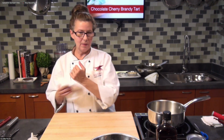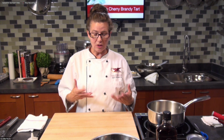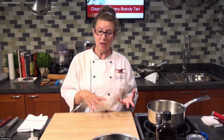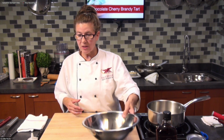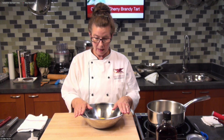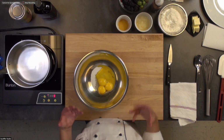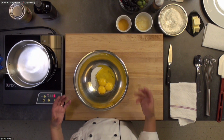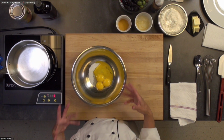Okay, so for the filling, we are going to be making a cherry curd, which is similar to lemon curd, orange curd, lime curds. The curds are made with typically egg yolks. You'll see them with full eggs, whole eggs too. I make a lemon curd with whole egg that I really like, made with egg yolk or whole egg, some sugar and some juice or some fruit puree. And what makes these curds so unique is they're kind of like a custard. We're going to be cooking this on the stove over the double boiler, but they're more intense in flavor. They have more juice or more zest or more fruit in them than a traditional custard would have, where you would have your milk or cream components.